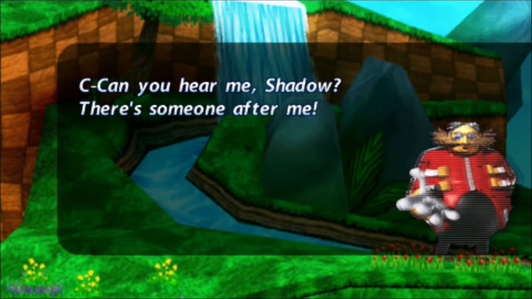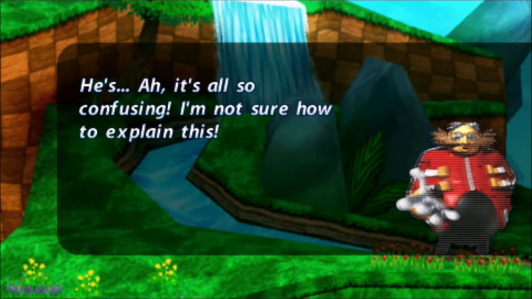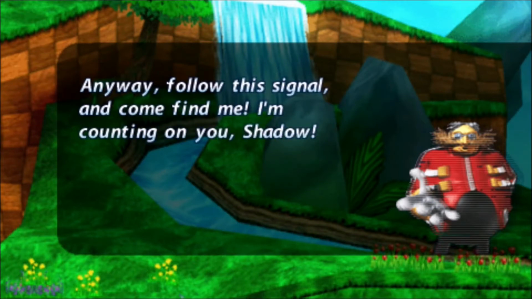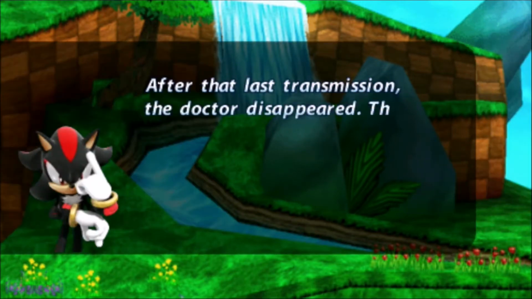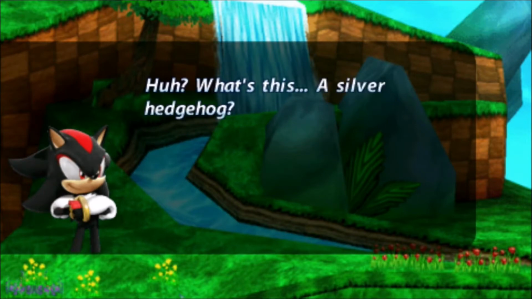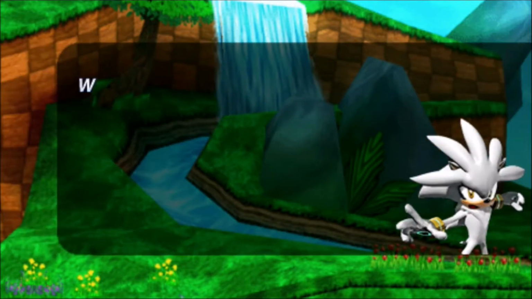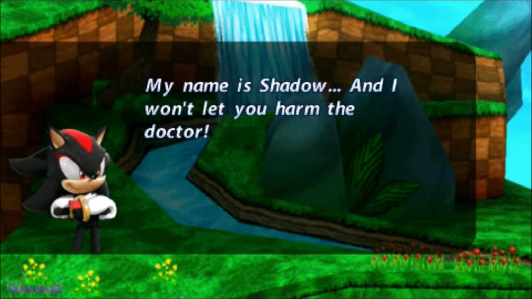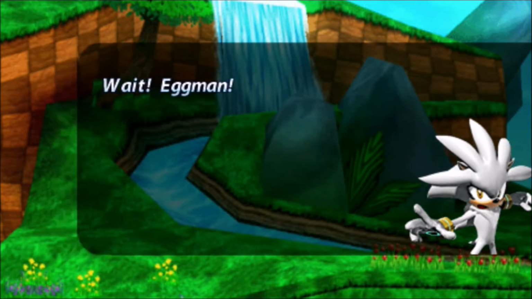Can you hear me, Shadow? Is there someone after me? It's all so confusing. I'm not sure how to explain this. Anyways, follow this signal and come find me. I'm counting on you, Shadow. After that last transmission, the doctor disappeared. That was 6 hours ago. What's happening to him? What's this? A silver hedgehog? What, he's chasing the doctor? Hey you, what do you want with the doctor? Who's there? You better not get in my way. My name is Shadow, and I won't let you harm the doctor. That Shadow, take care of him for me. Hey, wait, Eggman. Hey, wait.